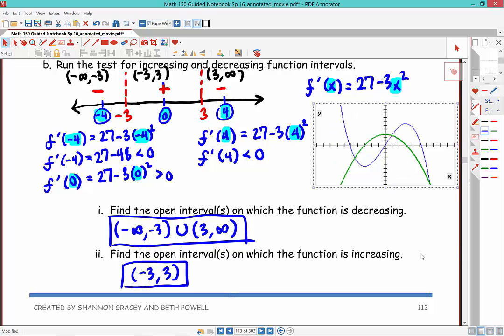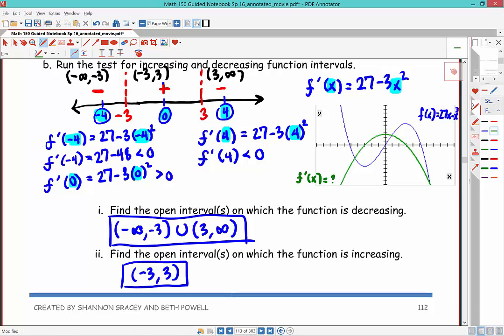Okay, so now let's compare some of the stuff that we've been looking at. Remember that in blue we have f at x. Actually, I'm going to keep it as f and y. So remember that the blue graph, f at x, is 27x minus x cubed. And then we have f prime at x as our green graph, and that one was equal to 27 minus 3x squared.